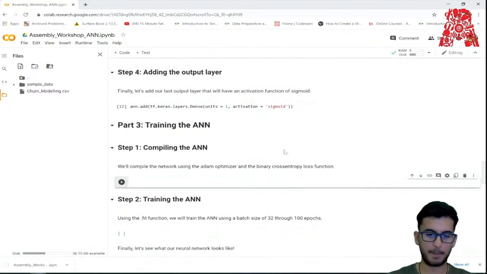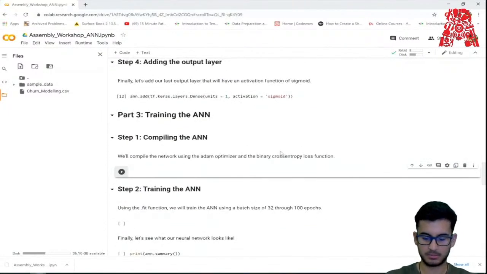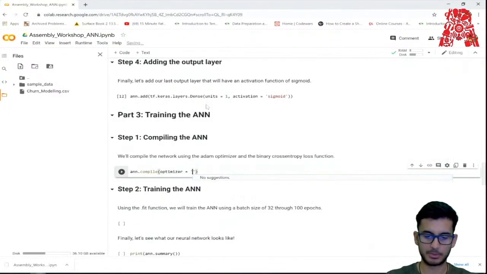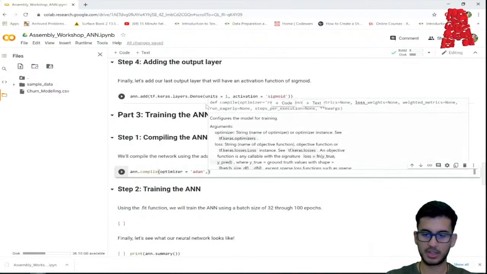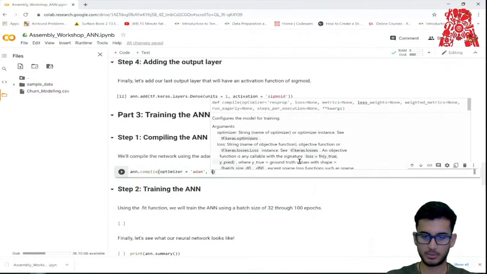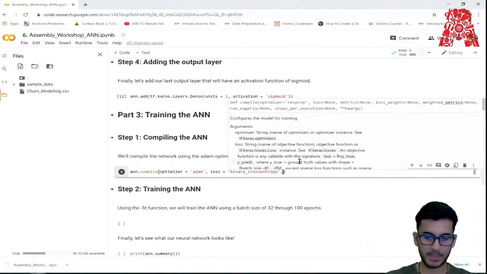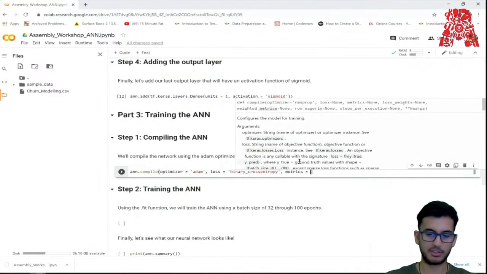So now we want to actually compile and put everything together, which we have a function for, which is just ann.compile. We can see all the parameters at once. Firstly, it wants an optimizer. If you remember from the slides, we said we'll be using the Adam optimizer, which works in most cases, so you should be fine using this everywhere. For the loss, we'll be using binary_crossentropy. There are a lot of loss functions, but in this case, since we're only predicting if they're leaving or staying, binary cross entropy will do fine. And finally, metrics is just the things you want it to print out while it's training.